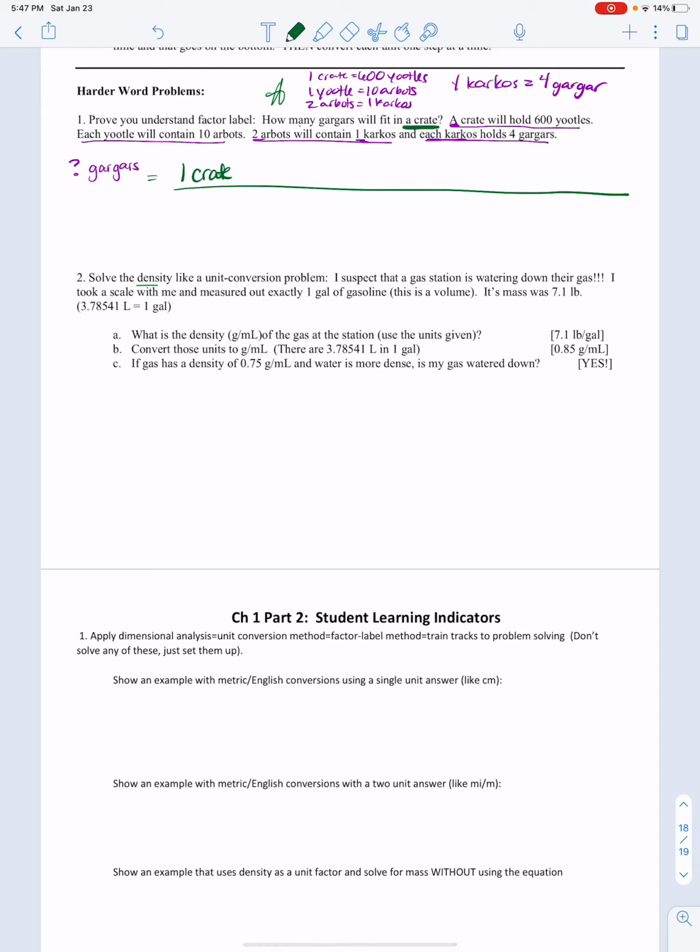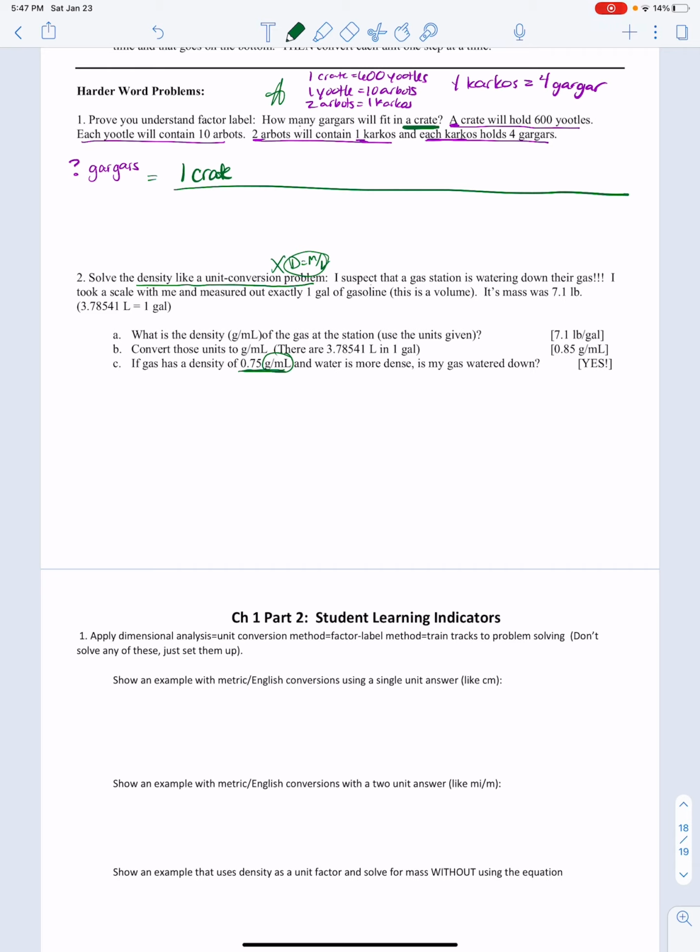Solve density like unit conversion. So first of all, yes, I know that you now know density is mass per volume. I know you know that, and you can work that way. We're going to use density as a unit conversion problem so that you can see it can be used like that. And so that you have an example of it. So instead of trying to use this formula, don't use this formula when you're solving this problem. Use the density, and you're going to see it in a minute. See, here's the density. You're going to use that as a unit conversion.